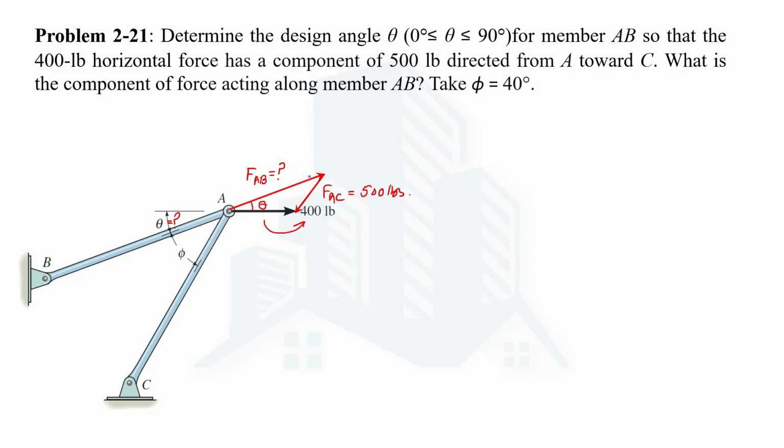Now in this triangle, if we know any of the angles, then our calculations will become easy. We know this phi angle, which is 40 degrees. This is actually the angle between the forces along the AB member and AC member. So in other words, this angle is actually 40. Since this angle and this angle are the same, now we can determine the required parameters. So sine of 40 divided by the opposite side, which is 400, could be equated to sine of theta divided by the opposite side, which is 500.